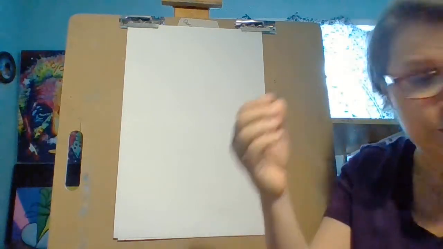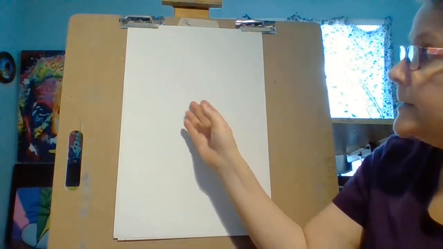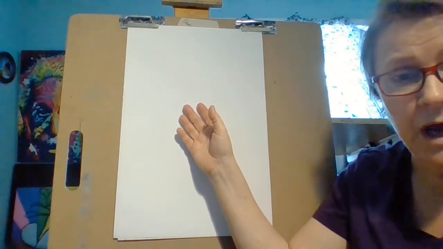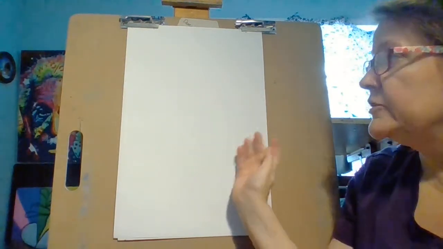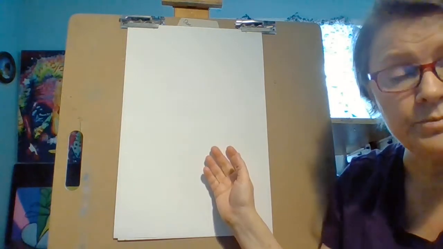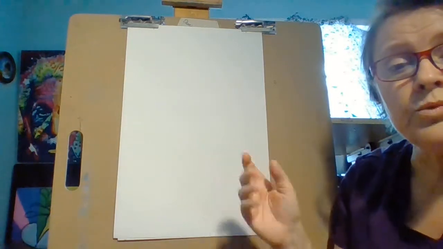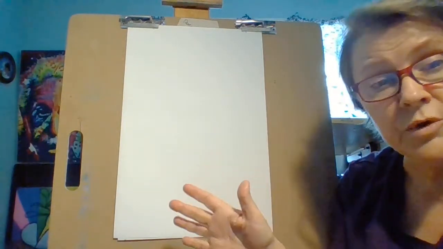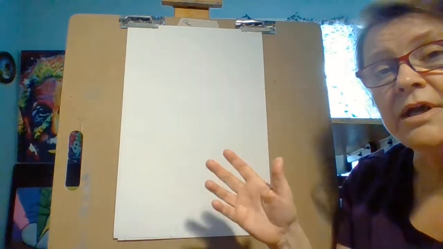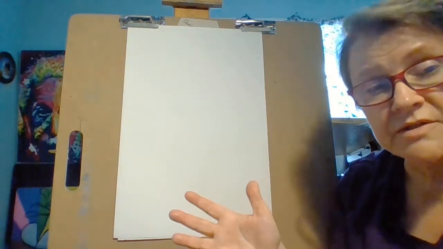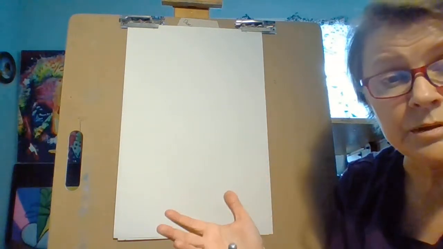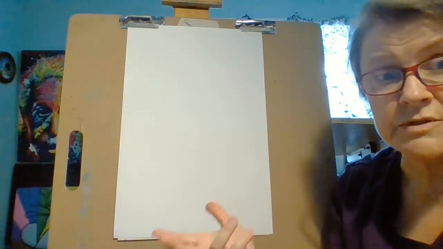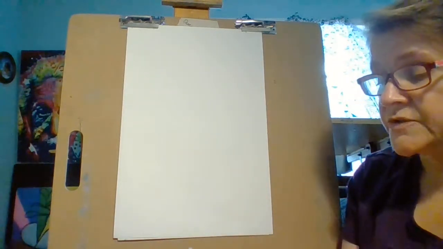So if I were to draw something right here in the center, like let's just say a circle, that would be a positive shape. And then everything around it, the background, would be the negative shape. Now we are going to have all of the shapes on here, either positive or negative, either one. We're going to have them be approximately the same size. Some of them will be bigger and some of them will be smaller, but we want them to be mostly the same size. And I'll show you what that looks like.